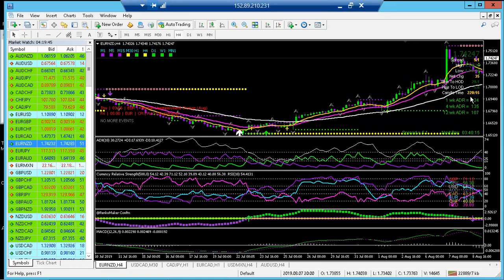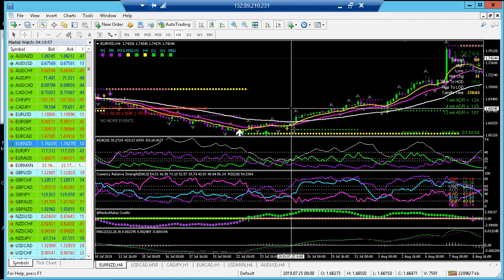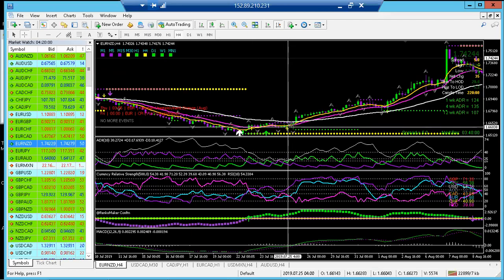Let's see. Can you see this wick right here? So let's say we called a buy right here, and we were right, weren't we? We were way right. But it went down, and that knocks you out because it came back and kind of tickled where you got into profit. This is a real life scenario. Okay, you're up some pips, but it came back and it closed down.